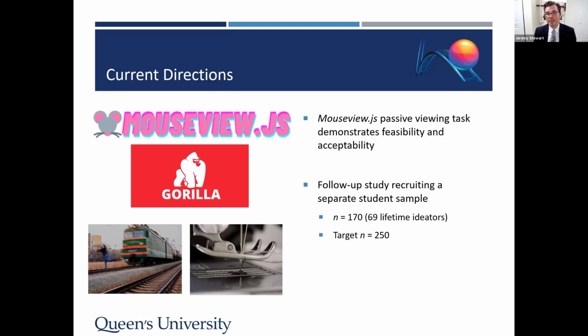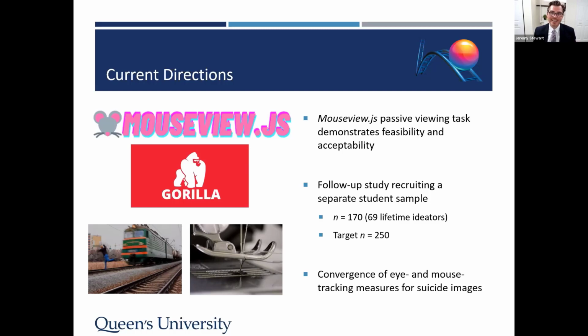So we're currently running a study that's hosted in Gorilla, in which we present pairs of images like the ones to the bottom left of the slide here, and we record gaze with MouseView. So far, we've recruited 170 participants. We have 69 with a history of suicidal thoughts and behaviors, and we expect to meet our target sample of 250 in the fall.